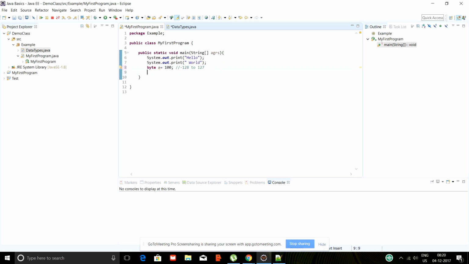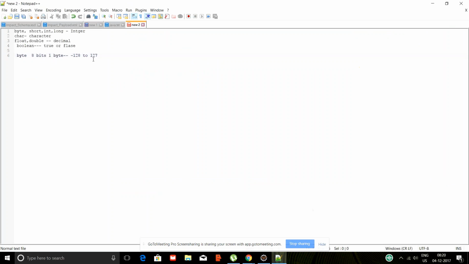Now I'm going to the short. You can see the data type. Next data type is your short. Okay. Short contains 16 bits.